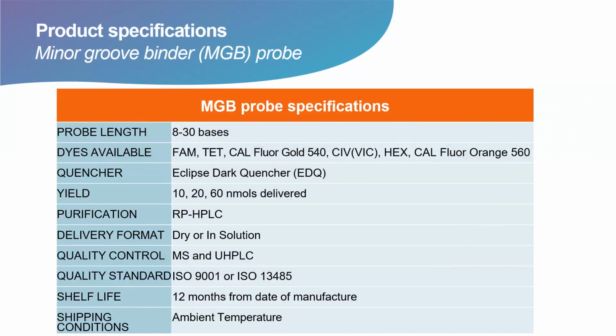And of course, our quencher will be the EDQ quencher, which is equivalent to MGB. I think maybe other companies will use a different name, but ours is called EDQ. The yield we have is 10, 20, or 60 nanomoles delivered. So this is not actually the scale, it's the exact nanomoles that will be delivered to your lab. So everything is very precise, and you can be sure that this is the amount that you're getting, and not the scale used to synthesize your oligo.